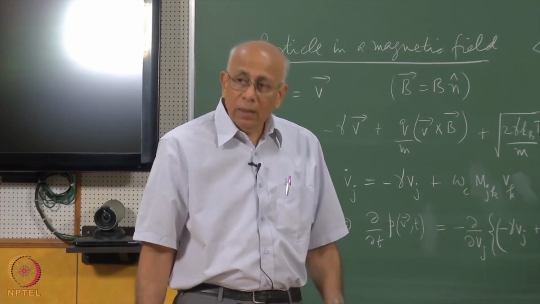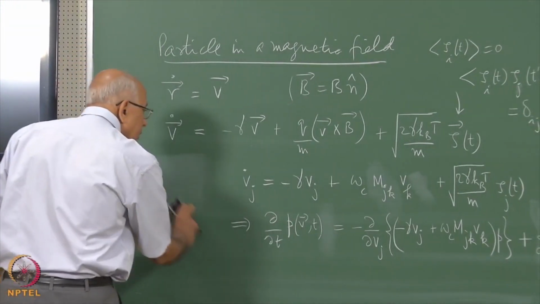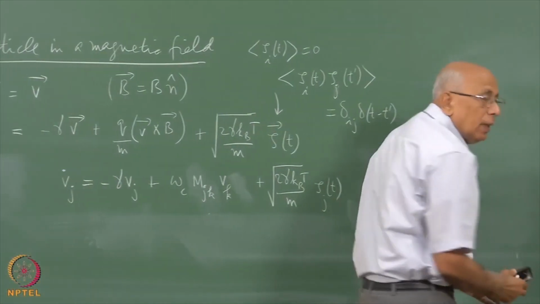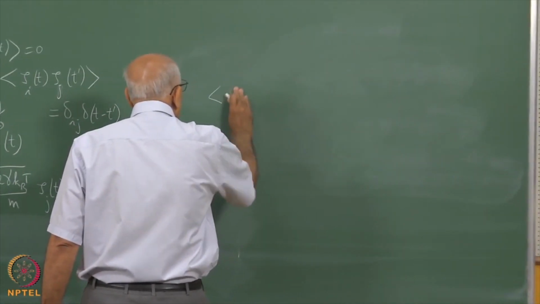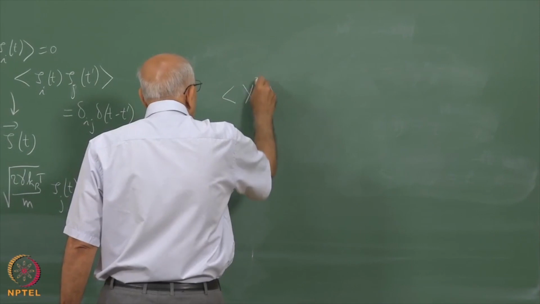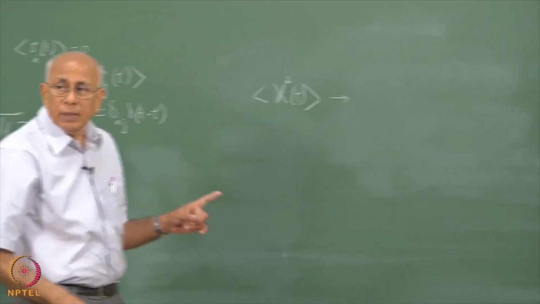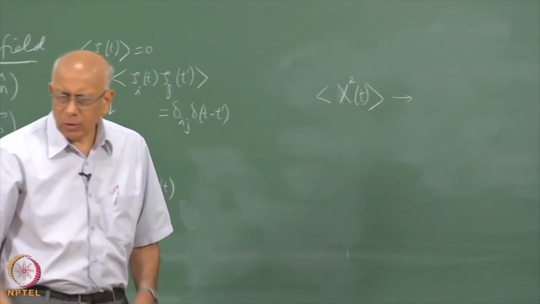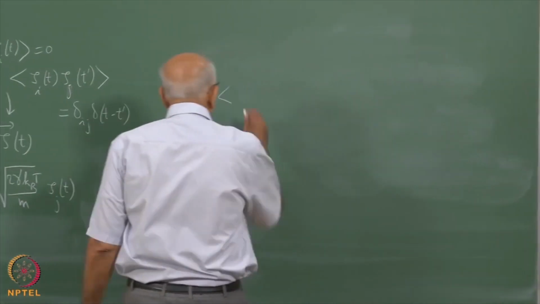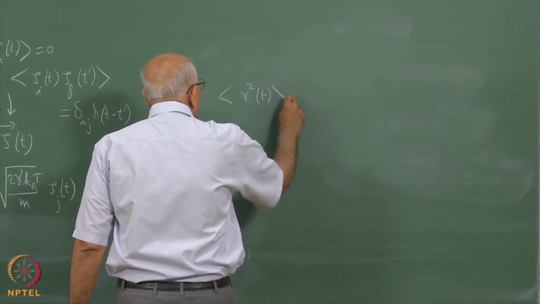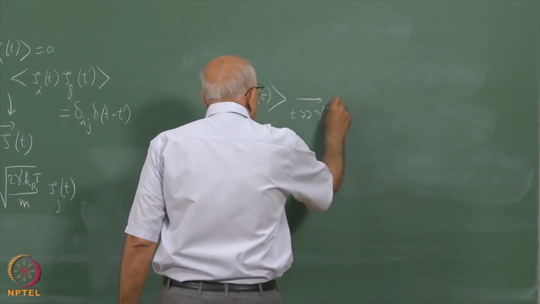Okay. There was another way in which we did this. We solved this entire problem. I want to retain some of this stuff, I do not need this. We solved the same problem in another way. We said, look, the displacement x, we called it capital X, x squared of t average goes as t tends to infinity. We called it r squared, if I remember, in 3 dimensions. This goes for t much greater than gamma inverse.